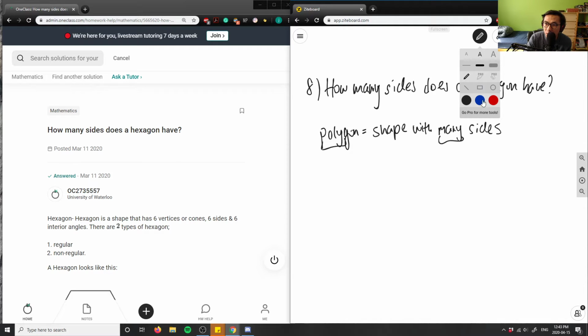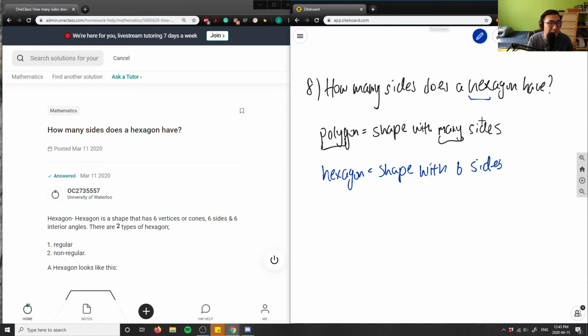If we have a hexagon, then it's a shape with how many sides? When you talk about a hexagon, it would be a shape with 6 sides. The prefix hex means 6. So if you had something like the word triangle, for example, let me do a side here in red. A shape minimum has to have 3 sides, because it can't have a shape with a line. That doesn't make sense. It has to connect all the points. So a triangle has 3 sides. The word tri is 3. Think about tricycle, 3 wheels. So tri here is a 3-sided shape.